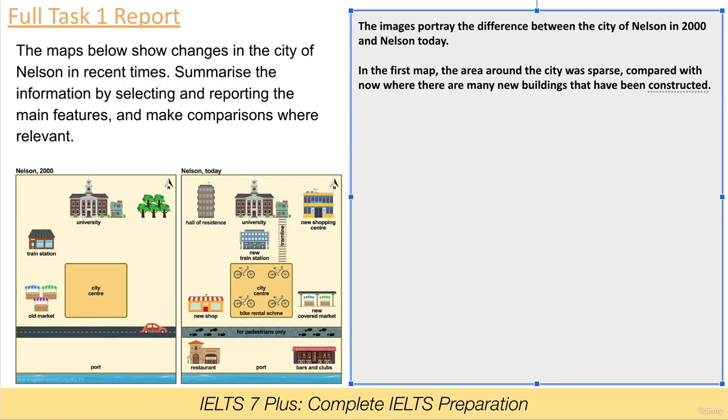But first we can say the one thing that hasn't changed, which is the university. The only building to remain the same is the university, let's think about our directions, north of the city centre.